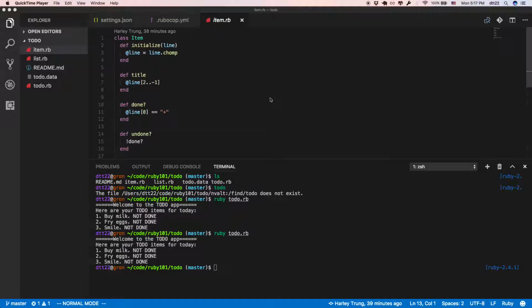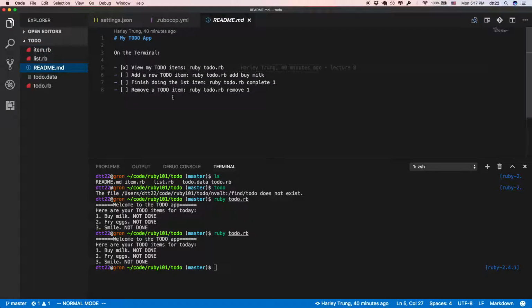Last time we wrote a to-do app, and before that we created a folder, and then I wrote a README file. It's like, okay, my app is going to do these things, and it's a to-do app. So if I run the Ruby file with Ruby, it just lists the items I have to do. Sounds straightforward. And there will be other things, like I can mark any item as done, or I can add new items to my list, or I can remove them. That sounds like a to-do app, right?